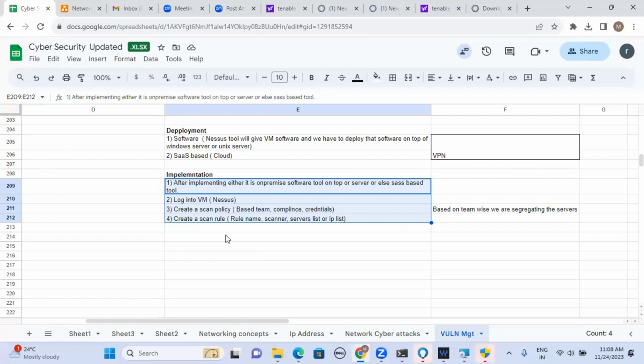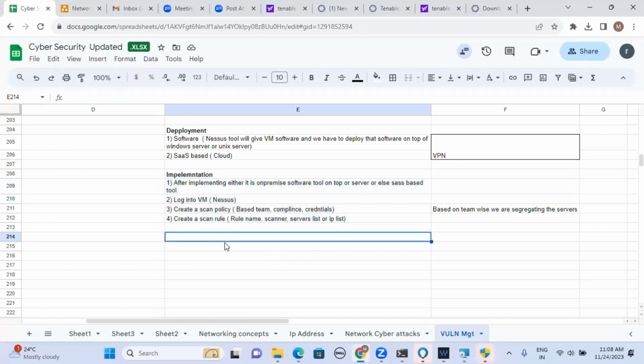After completing, now what is the final thing? We have to do the analysis part. That is operational support. In the operational support, what will you do?